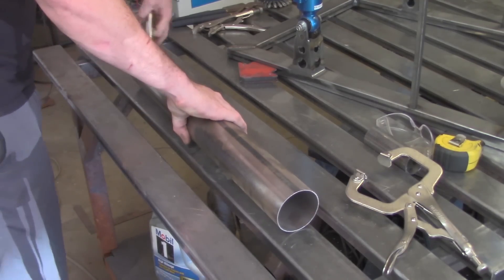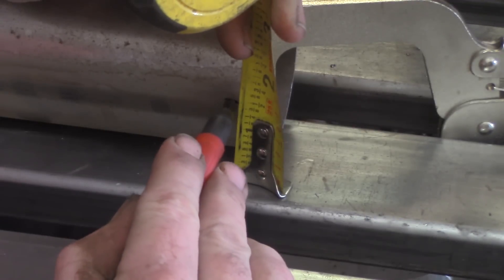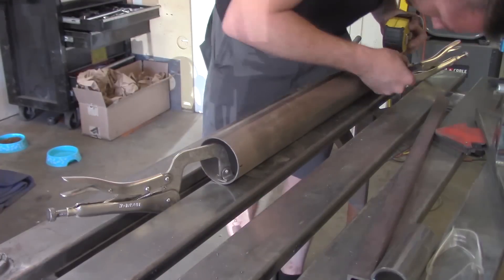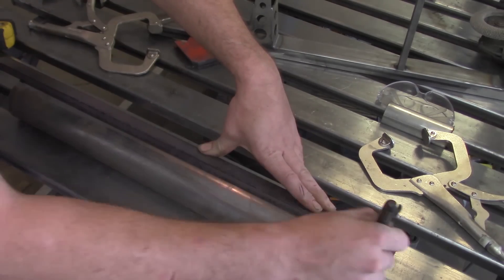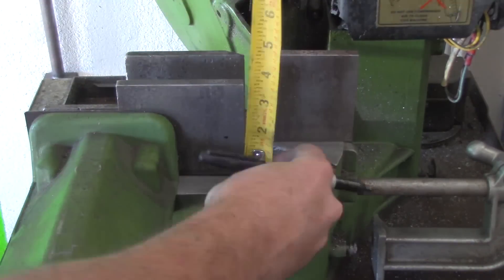Let's start with a tube. Pretty simple. Now, I usually like to point the seam up, and what I do is clamp it to the table and measure out half the diameter of the tube. So in this case, it's a three inch tube and we're going to be marking it out an inch and a half, which is half the diameter. Now you need a straight edge — a piece of small channel, a straight edge of a piece of angle, whatever you've got — to describe a line from one side or the other.